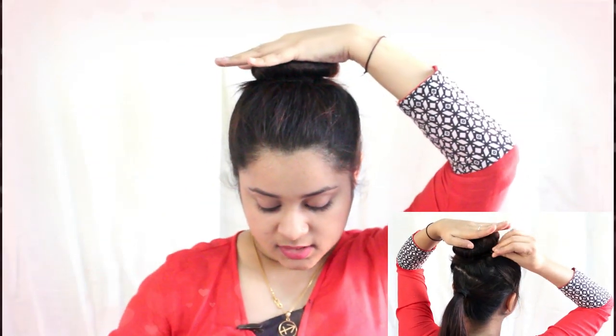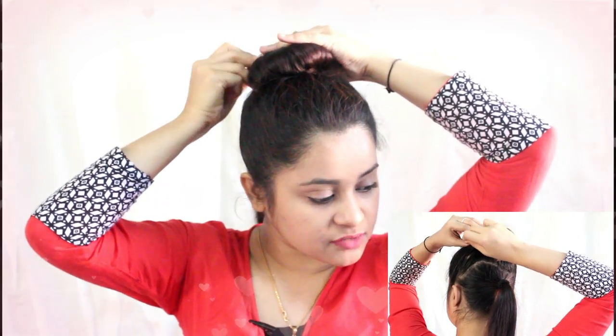Press it very tightly and then secure with bobby pins. I think you all know how to make a bun using a donut now, and if not, go back to my previous hairstyle videos — there is a clear tutorial on how to make a bun using a donut. This is how it will look once the top bun is done. Just ignore any baby hair coming out because after the whole thing is done it won't be visible anymore. I'll quickly do the same thing with the bottom one.